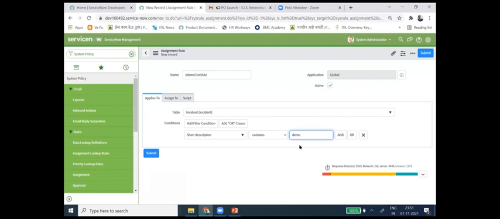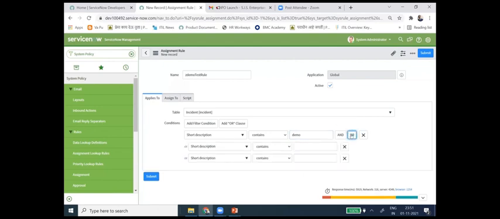So what is the solution for that? Any idea? Uh, if there's an option for contains that isn't case sensitive, that would work. Or you could also create another or clause that would have it capitalized. Exactly right. So I will say add condition, or I will say short description content demo.